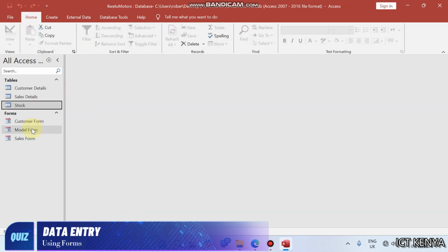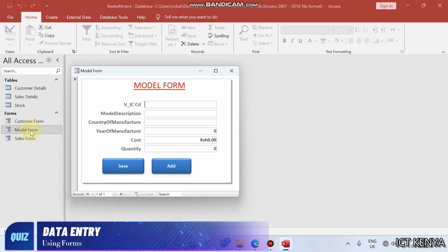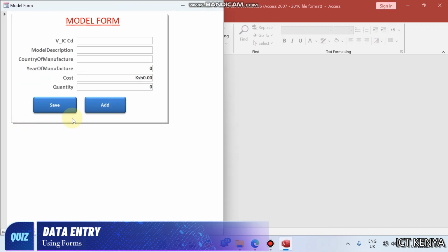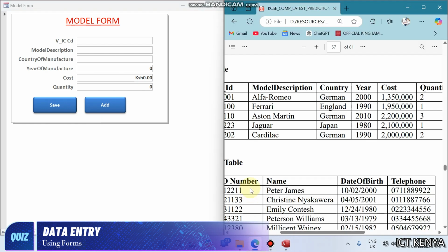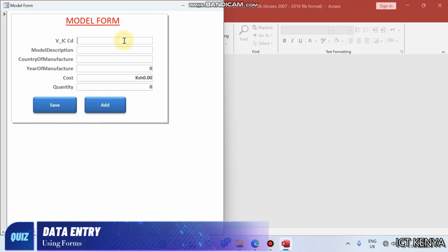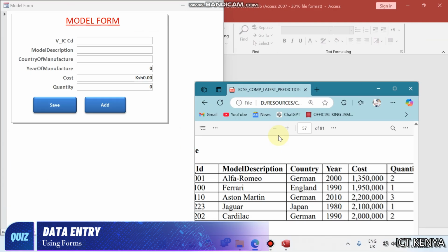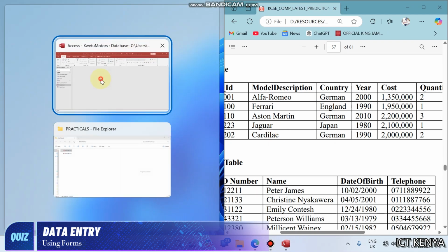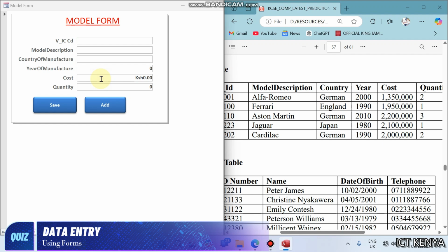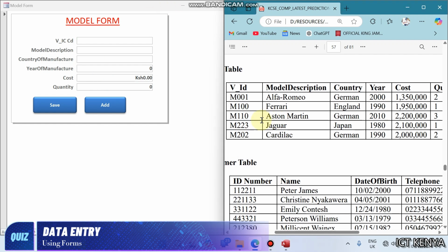Then we save, close, and redo again. So I can start again. This is AM001, and this is Alfa Romeo.